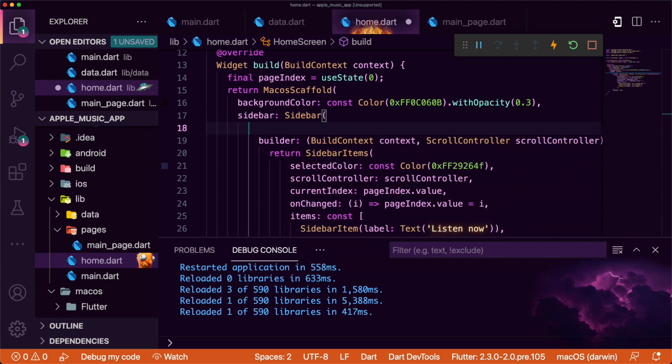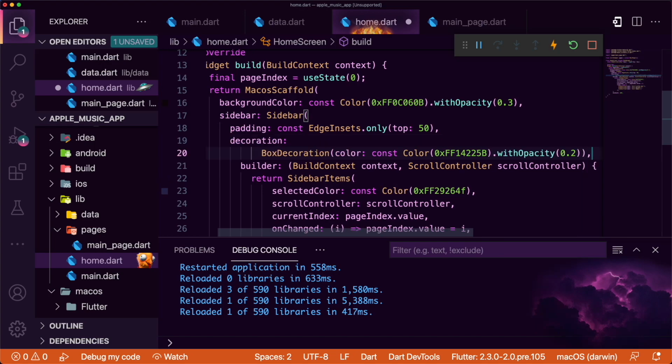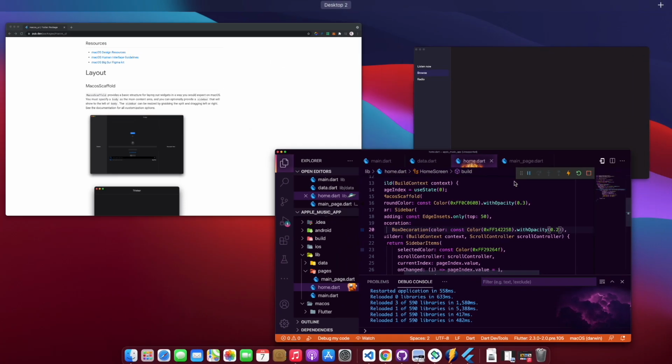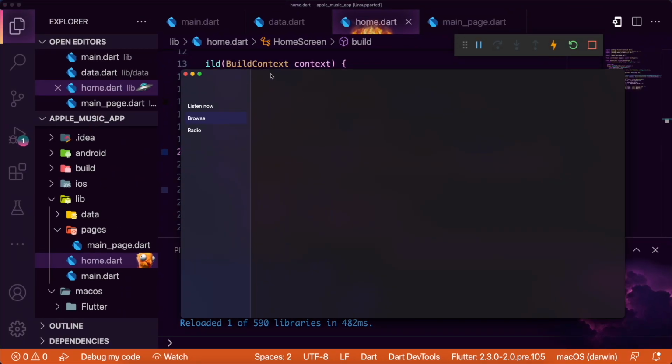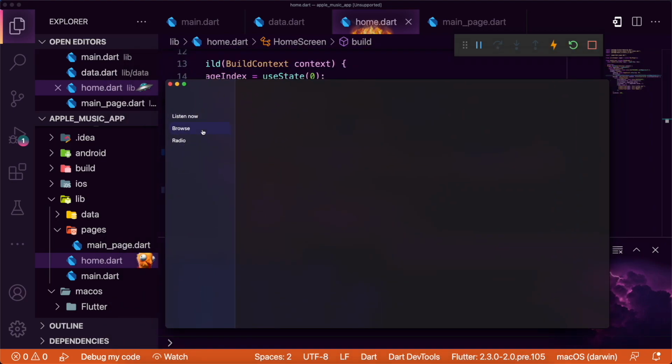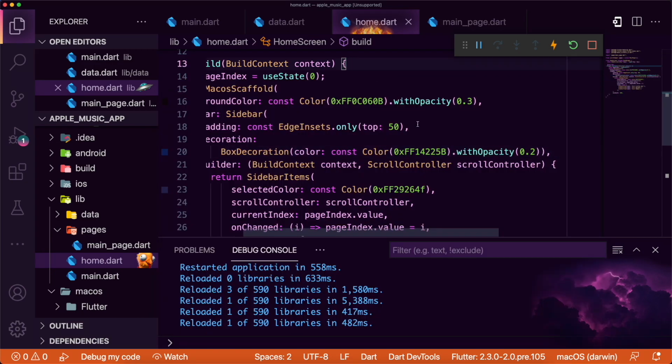So we are going to first put a padding, and we are going to set the top to be 50, and then we are going to set a BoxDecoration and apply color there with a default opacity of 0.2, so that we can see our translucent effects. Yes, which works. All right, this looks cool already. How about we go ahead and create this?